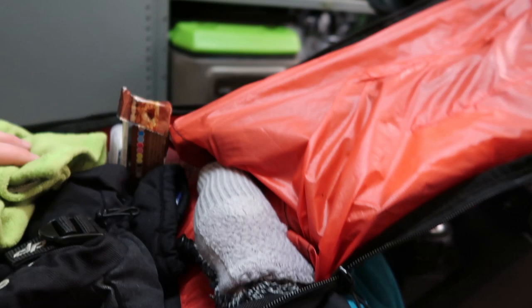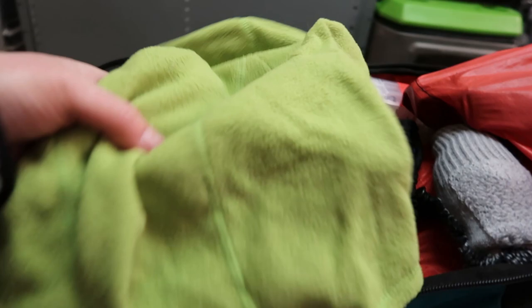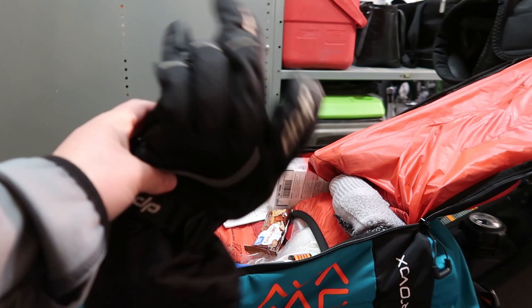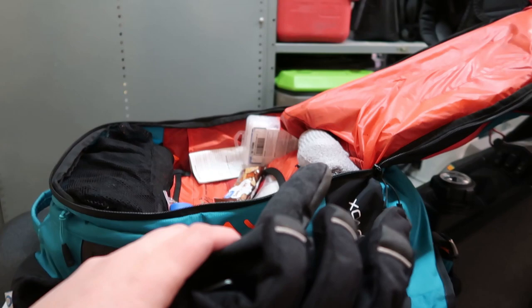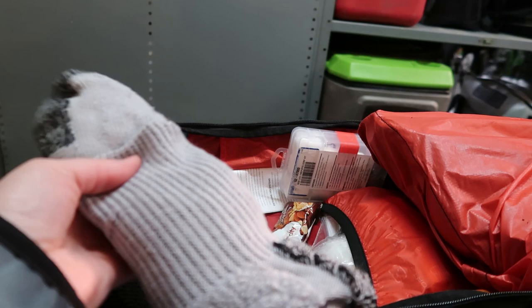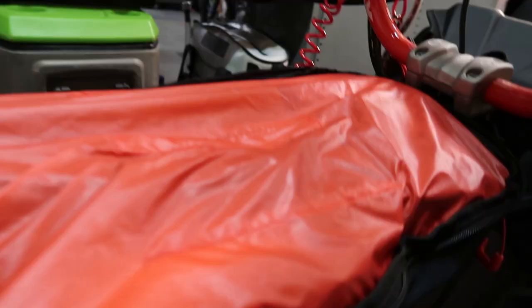I'm filming by myself today, so bear with me. In my avi bag: extra gloves. I have been known to be a little bit of a glove whore. An extra fleece balaclava — it's nice when it's really cold. My thick gloves. These are my last resort usually. With my grip heaters and everything else, I can usually get away with wearing my thinner pair of gloves. These are for cold trail rides up to the top or back. A lot of times it's late when we come home. Extra socks — there's creeks, your feet get wet.